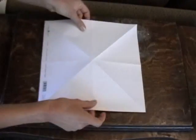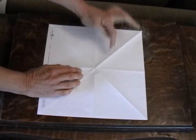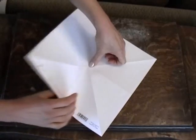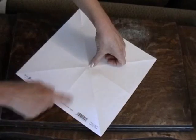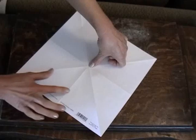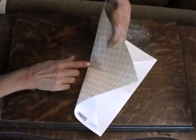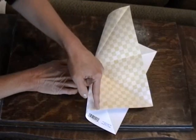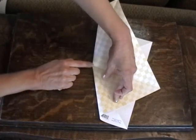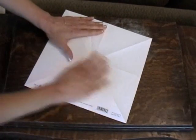Now turn it over and we have these folds here. We need another fold right directly in between each of these folds. I want to hold this point and then this fold that goes through — not the corners, but the side — I want this fold to match with the fold that does go to the corner. So I want to line up these two folds so they make a straight line and go right through the center point, making that crease all the way through. So we have our first middle fold.